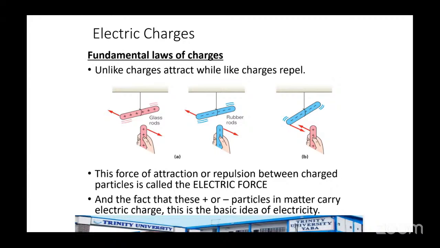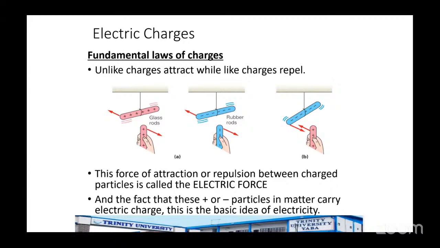They attract by a force. Something pulls them together. It's a force that pulls together. And then they repel. They are pushed back. So something is pushing them back away from each other. That is repulsion, force of repulsion. Remember that force can be defined as a push or a pull on an object.